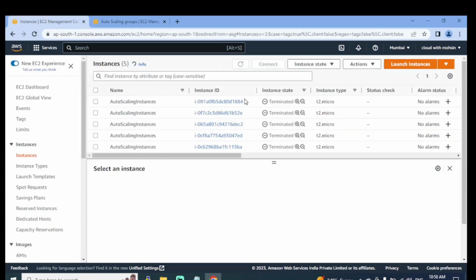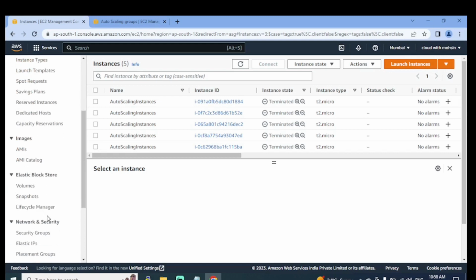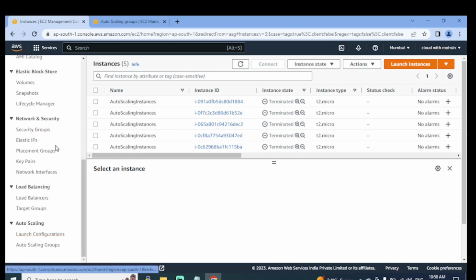So friends, I hope you get the point, and this is very simple, very straightforward. Mainly this is used for high availability purposes, and we can use either launch configurations or launch templates. A launch configuration defines the rules: what AMI ID it should contain, what the instance type should be. Then any key pair we want launched with that auto scaling group, we can specify here. A bootstrap script or user data script, we can also specify using this launch configuration or launch template.